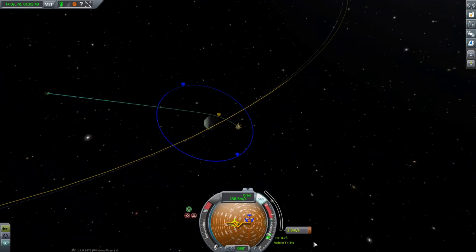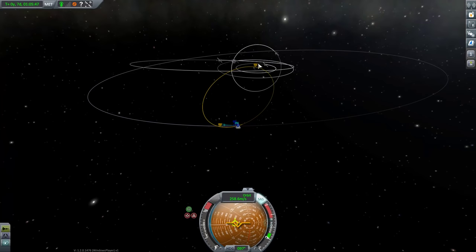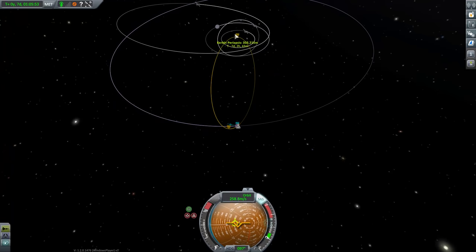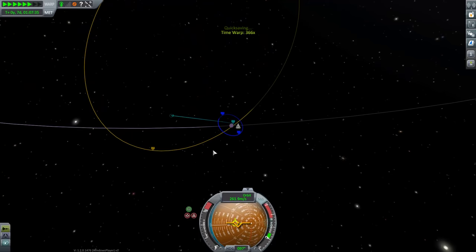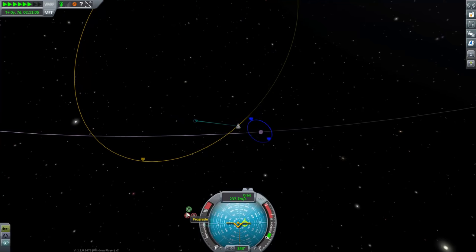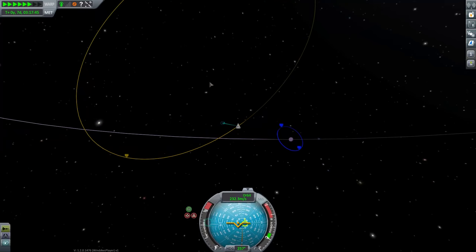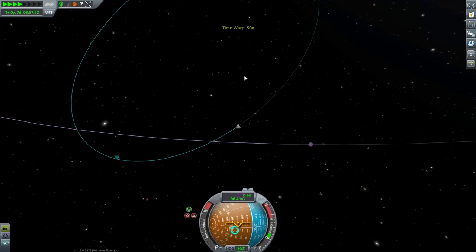I'll stop a little while first, make a readjustment. That's actually not bad at all. Our escape looked a little funny, but we're going to be 300,000 meters above the surface, which is nothing, especially at this distance. So what I'm going to do at this point is fast forward, time warp, to escape the influence of Minmus. And then as soon as we do that, I'm just going to turn myself retrograde relative to Kerbin itself. And then it will really easily be able to just drop.